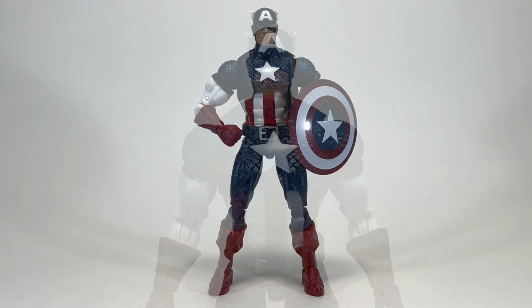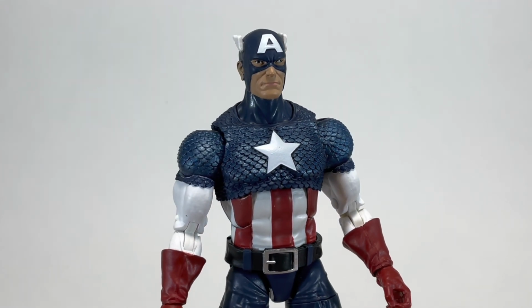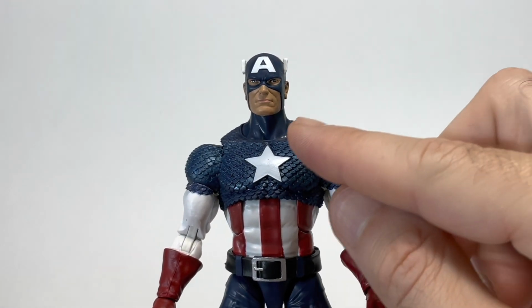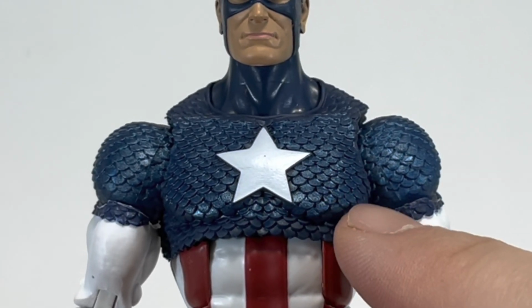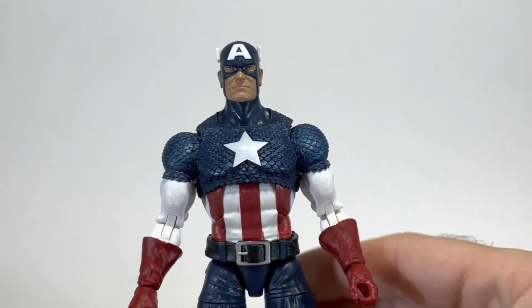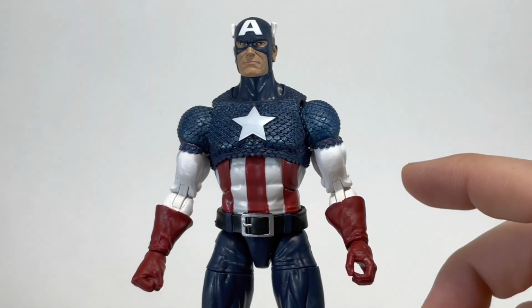So let's get in a little closer and take a look at all the great details. So right away you can see the sculpt on this figure is spectacular. I am very happy that they kept the wings on his helmet. Those are removed in all the later versions, so that's classic Cap. Plus the giant A, he's got the big square jaw, and then the scale pattern up here on the chest is fantastic. The paint application here on the red and white's great. As you can see, the belt is a separate piece, which is pretty nice. He's got the classic flared gloves, just like the comics, that come all the way up to his forearms.